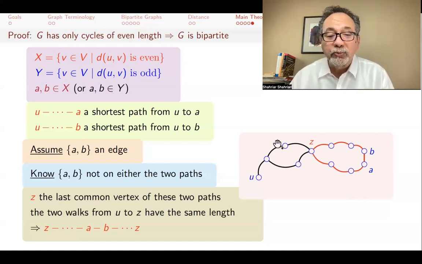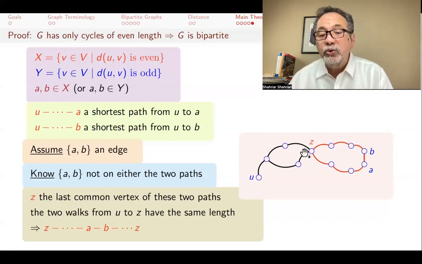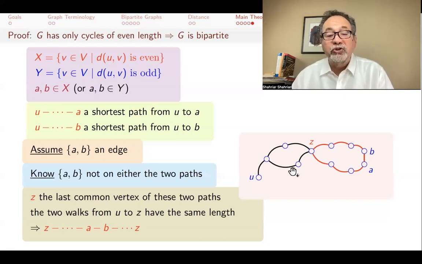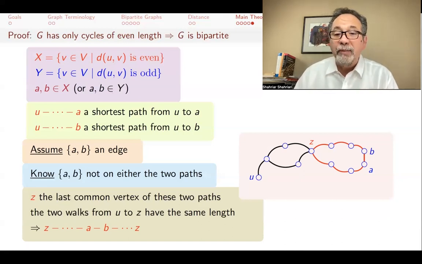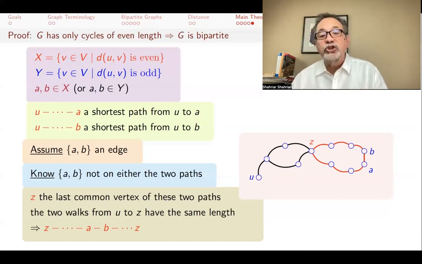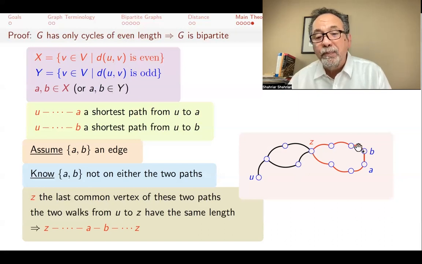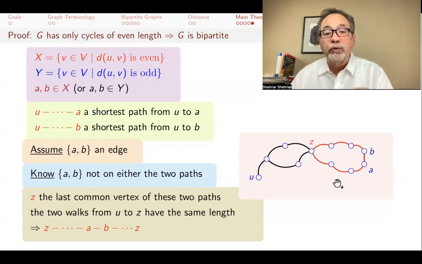And when we subtract the distance from U to Z from both of them, we're subtracting the same number from two even numbers or the same number from two odd numbers. And so the path from Z to B and the path from Z to A will again have the same parity. They both will be even or both will be odd, because we took two things that have the same parity. Same parity means both even or both odd.